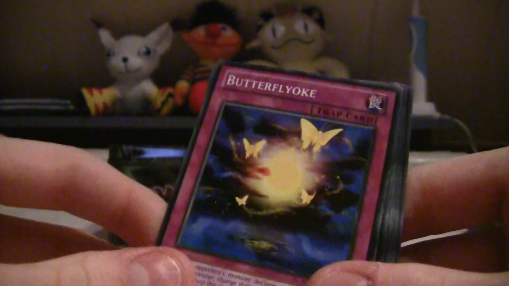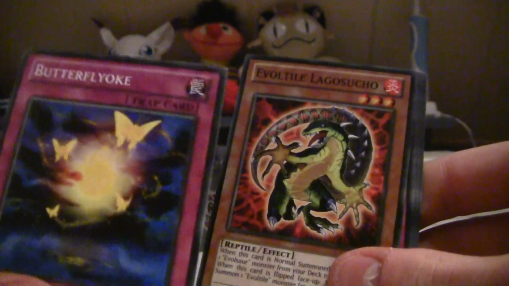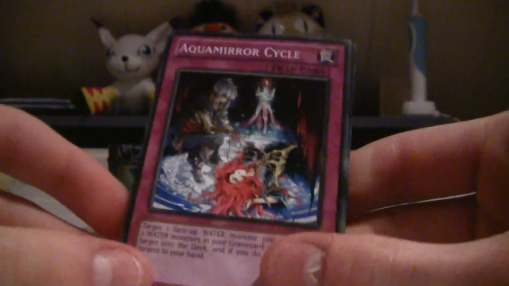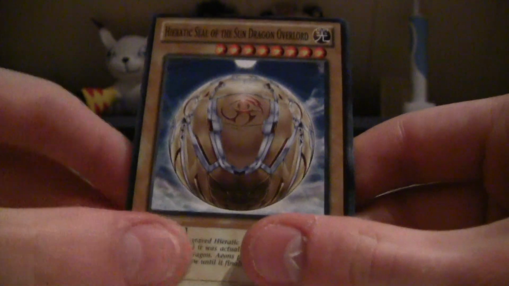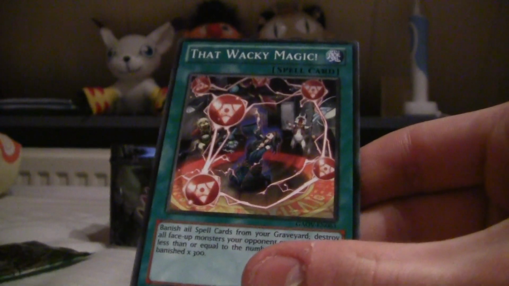Alright, then it's 1, 2, 3, these two away. I know most people don't do this with Yu-Gi-Oh, but I'm used to it with Pokemon to put the rares away. But, Butterfly Oak, one of the cards that I haven't actually seen before, I think. Legasucho, Aqua Mirror Cycle, Camera Claps, Nimble Manta, another Heretic Seal of the Sun Dragon Overlord, and that Wacky Magic.